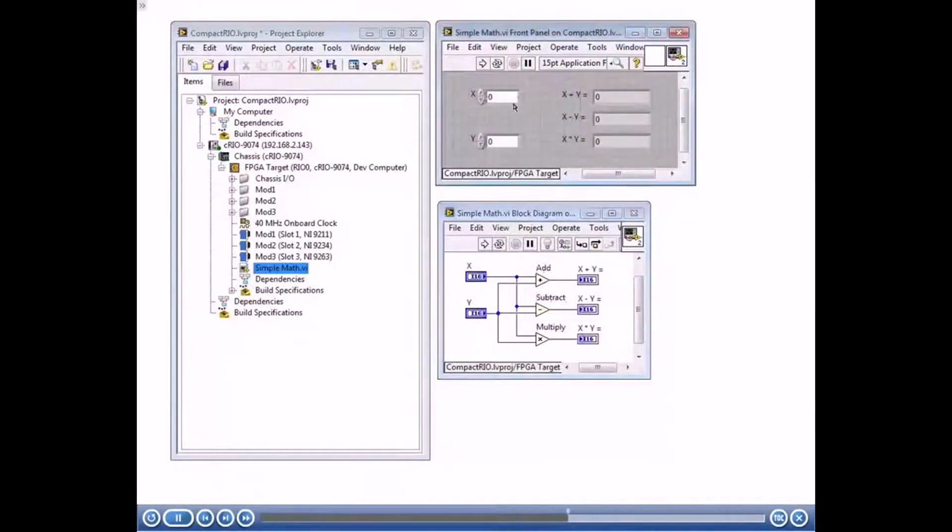Okay. So let's see what happens if we take the maximum value here. I'm just going to put a really high number, and notice that the maximum that an I16 can represent is 32767. So I can go lower, but I can't go any higher. Okay. So what happens if we take the maximum and add it by something like 10? We know the correct answer, if you add it, should be 32777. So if we were to run this, notice that the addition, we do not get the right answer.